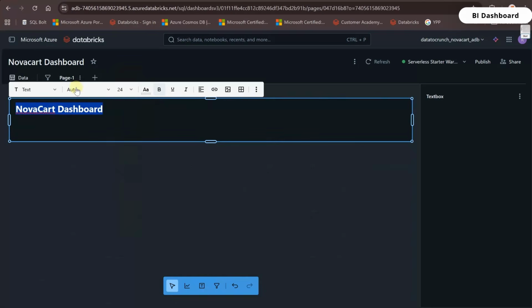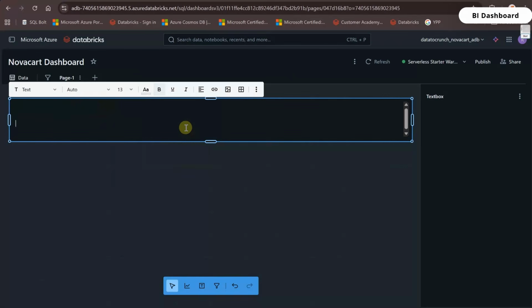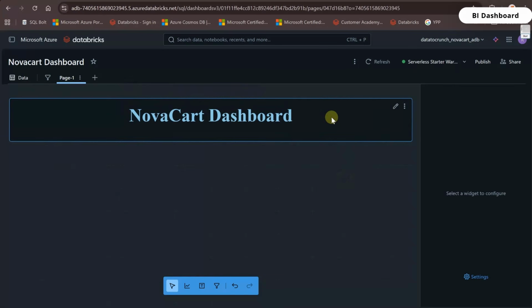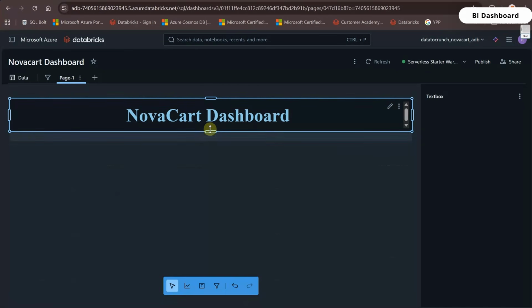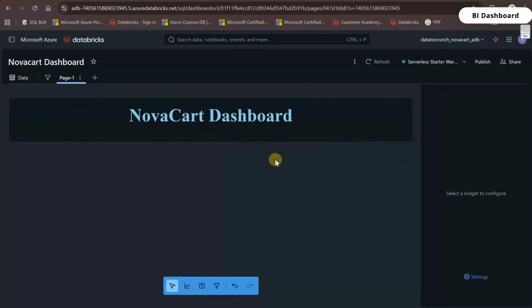You can change the font, you can change the type, you can change the color. Okay. You can change the alignment. Okay, so this is how you can create the text box. You can change the alignment of this box too if you want.